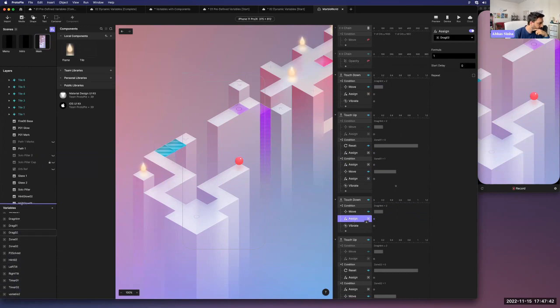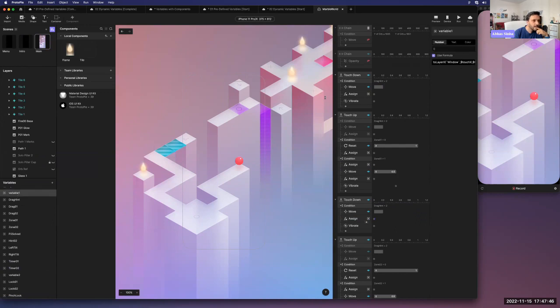Hmm. All right, yeah, I think it's this one. To layer. All right, let me try this one out.